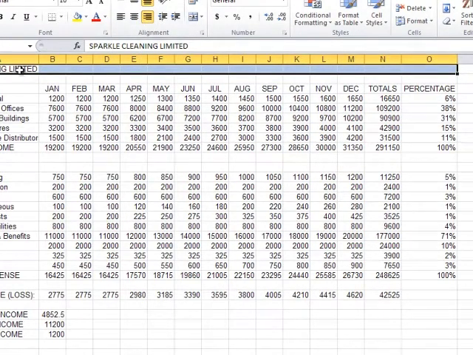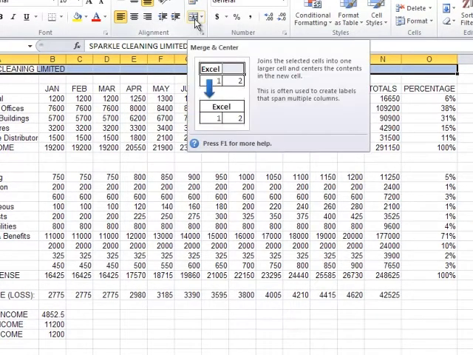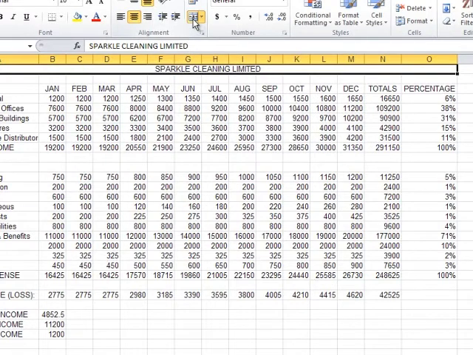In this case, it wouldn't be what we would want to remain as the alignment for A1, and probably not for these cells. So we'll just go back to left alignment, and then you can see how it readjusts it. But I changed my mind again. I do want to merge and center, so keeping this portion still selected, I go back to Merge and Center, and now I've got my A1 here merged and centered.